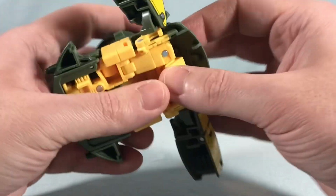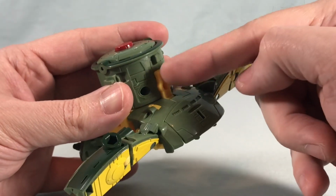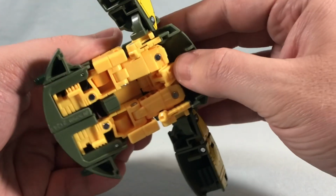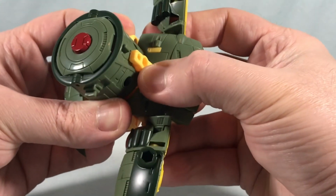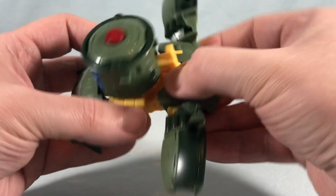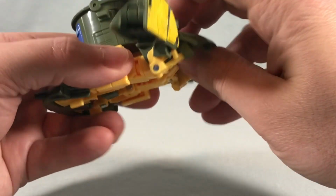So just kind of get them out of the way like that. You're going to take this section here, and it's a little difficult to do, but you can see this yellow piece here. This whole yellow piece is going to pull straight back, and it's just kind of getting a hold of this section to be able to do that. So you kind of have to just grab a hold. There you go. So you can see how that whole piece just popped straight out like that. And then you can kind of lift this up. And this should actually, well, we'll leave it here for now because I don't want to break anything.